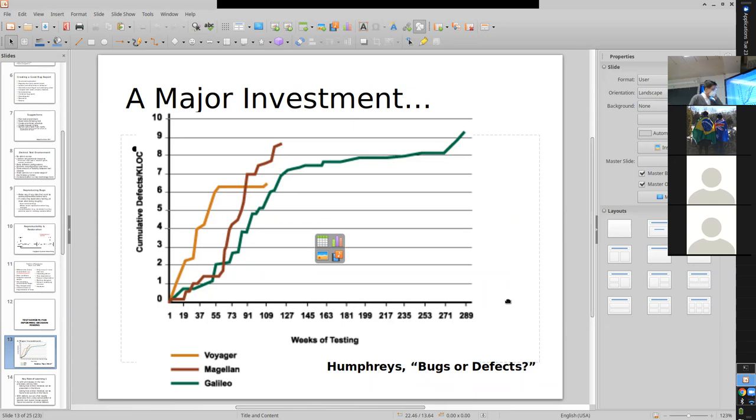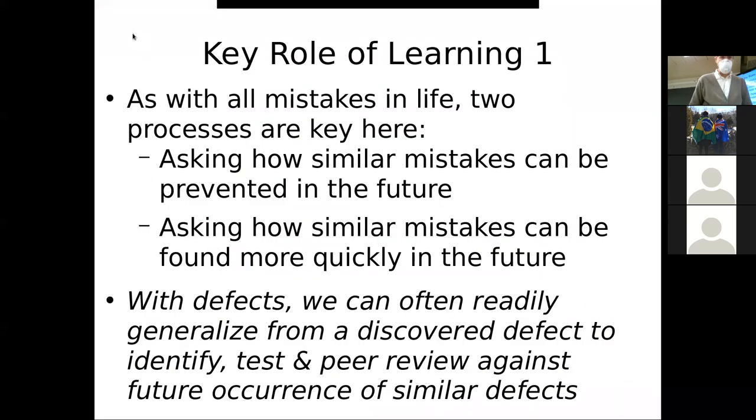Okay, so when it comes to defect discovery, learning is key. You've got to learn from what you found. I've argued before, here and elsewhere in life, there are two key questions you want to ask. In addition to debugging the program or the system, you want to be debugging your process of developing. Mark my words. We develop these things with certain processes, with certain practices that support those processes. We go through a software development process, and you're trying to debug your software development process and learn about that, as well as learning where the defects are in your system. So you're going to be asking, how could similar mistakes be avoided in the future? And if they come about, how can we find them more quickly? Try to ask that one. It's a positive thing. How can we do better going forward?